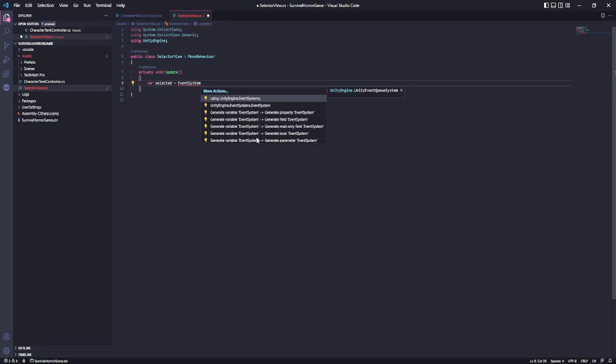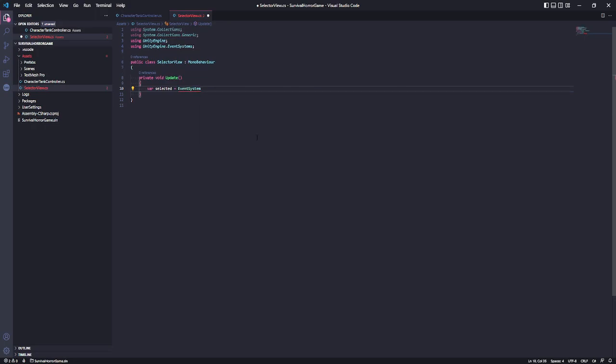If you're using Visual Studio Code, by the way, you can write out something that you don't have as a user yet, like some class from it, and then you can press Control and period, and that will let you add it in without doing it yourself. So EventSystem.current. The event system keeps track of, well, one of the things it keeps track of is which buttons and UI elements are selected right now. So selected, current selected game object.